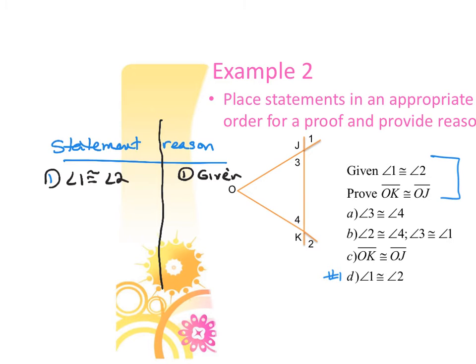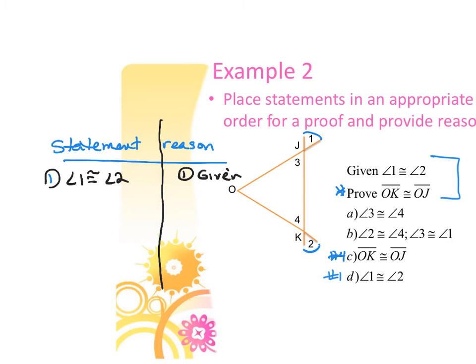So let me go ahead and add in some markings in here so we can sort of see what we're trying to get to. So 1 and 2 are congruent, so I can add some congruency marks here. Now, also look, see the last statement here? Prove that OK is congruent to OJ. This is going to be the last thing. So there's only 4 of them. So automatically I'm going to see that that's going to be number 4. So now I just have to figure out which one I'm going to put in first, either A or B.